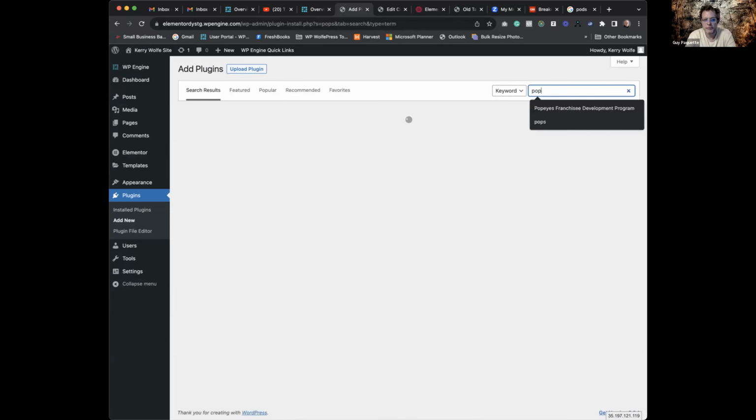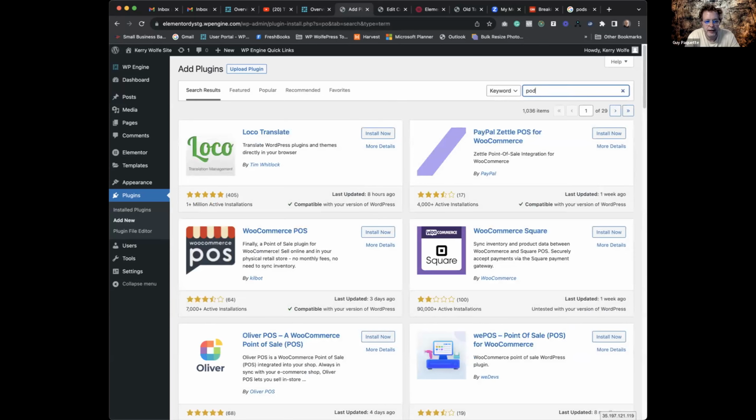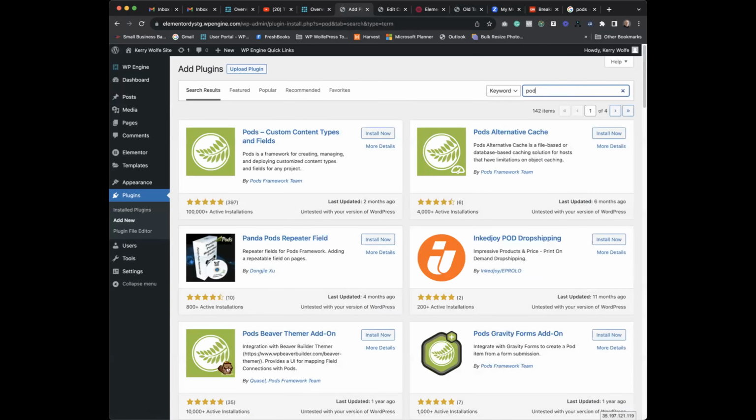So Sharon, with Pods, there's no premium version of Pods. It's free and all the stuff comes with it. Yes. Oh, so that is a pretty good argument for it. This is basically the reason I moved to Pods and stopped using ACF. And if you allow me, I can share a good example of things that you can do with Pods. Sure, Oscar. Let me just real quick ask Sharon, is this what you're talking about? Yes. I'm surprised there's only 100,000 installs.